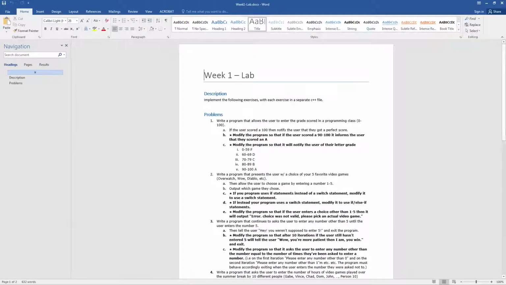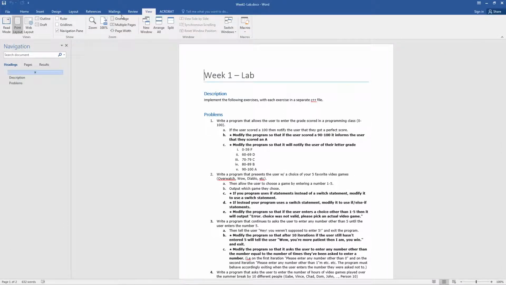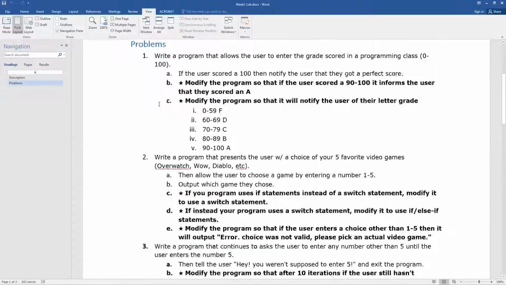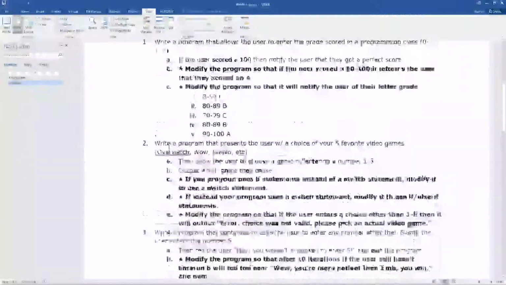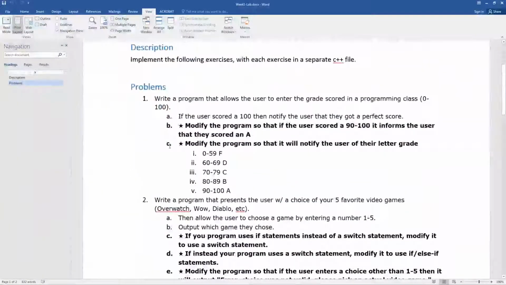So I'm going to be giving you guys a little bit of a softball lab today. The reason why I say that is that you guys have kind of done this before already, some of these. So I'm giving you guys a lab here in Zool, and there are 5 small programs I want you to write, each one in a separate CPP file. These are going to try to jog your memory for how to use if statements, switch statements, functions.